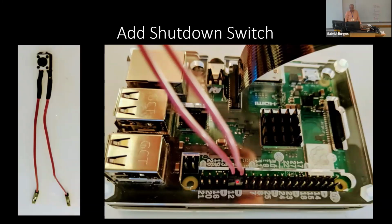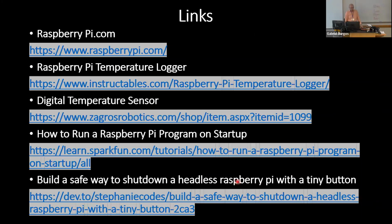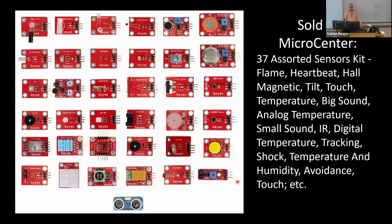So I have a couple of links here for you, raspberrypi.com. I can make this available for you. We've seen all these. I mentioned this package of sensors. I have not purchased this, but you can see there's all sorts of sensors in there. And, you know, if you need to detect something, you can probably find it there.